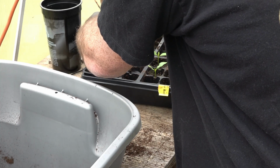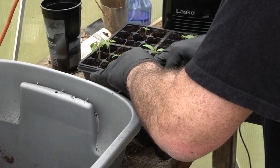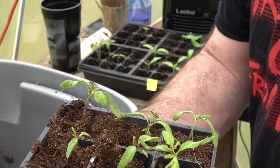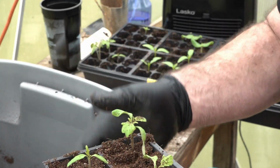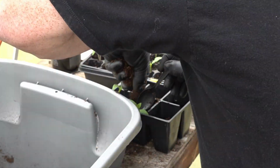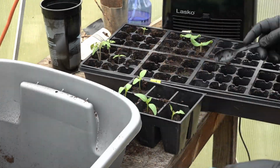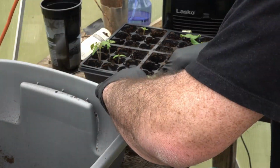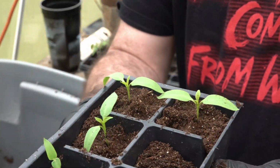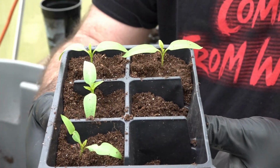Take a little bit more of the soil out of here. You know what? I'm going to go ahead and just transplant all these and then show you guys the results. There we go. There's our first container of Better Boy tomatoes. I think I'm going to do these peppers next. That's not going to work. There you go. California Wonder green peppers. Well, the plants anyway.